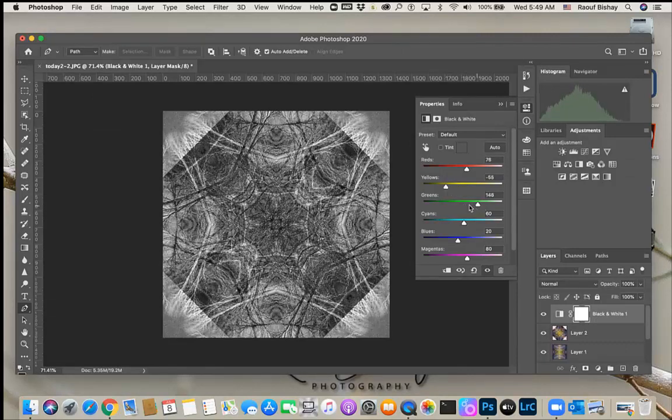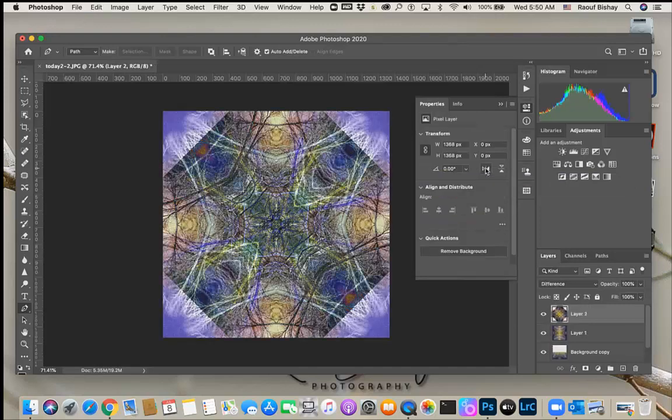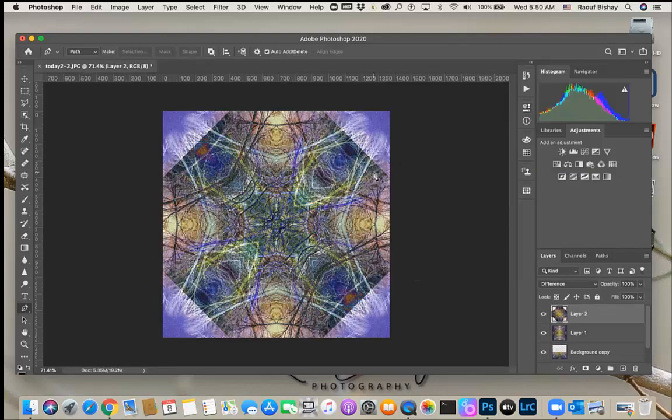Go to my greens or my cyans, and I think this is maybe something of interest, for example. All right, that's not what I wanted, but you can do this. I'm going to hit Command Z a couple of times to go back again to my layer panel.